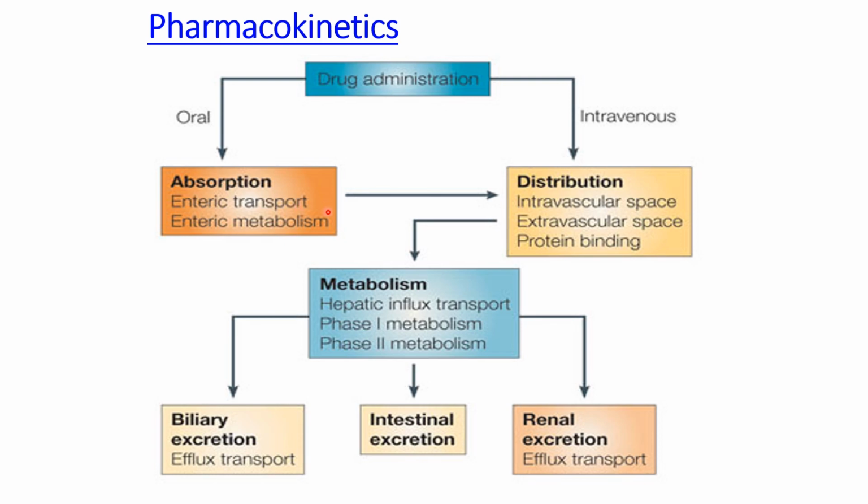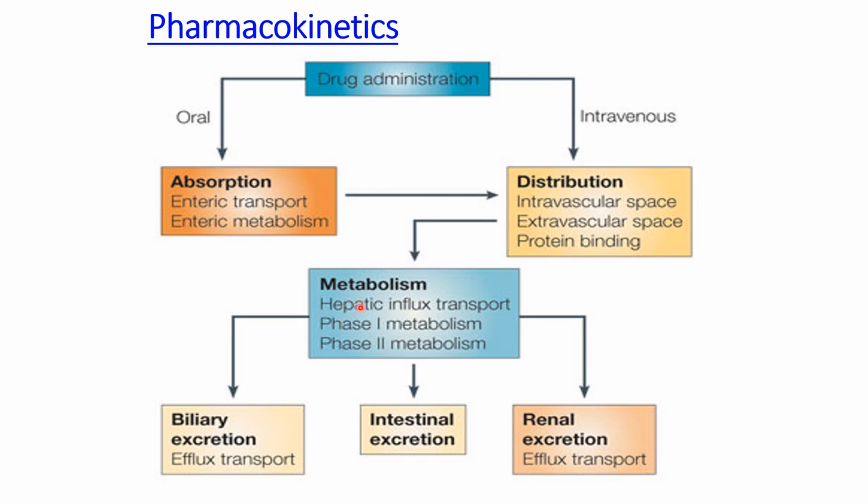When it is transported, it will go into the liver, then it will be delivered to the heart, where it will be distributed into the intravascular spaces and also the extravascular spaces, and that is with the help of protein binding. After this drug has reached the target tissues, it will undergo metabolism. With metabolism, we are focusing on it being broken down so that it can be easily eliminated out of the body.